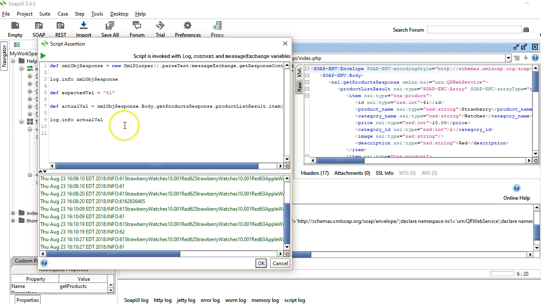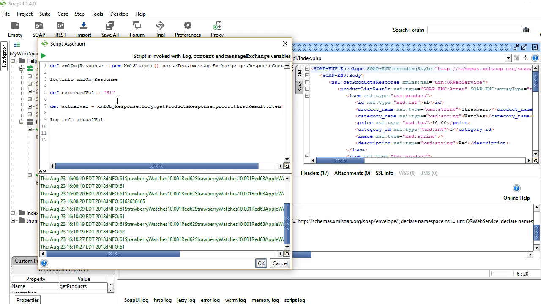So it is going to be 61, because I'm already aware that the value for my tag ID in the first item set is 61. So that is the value which I will be providing in my expected value also. Okay.